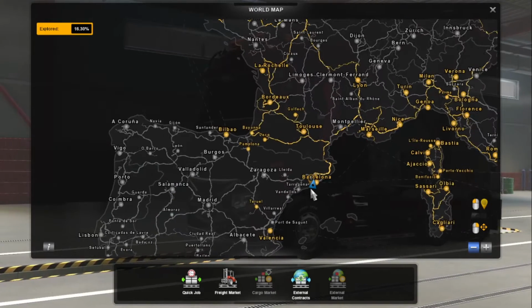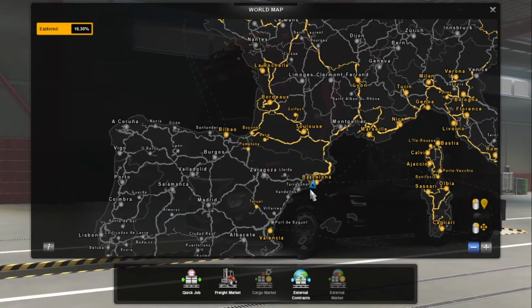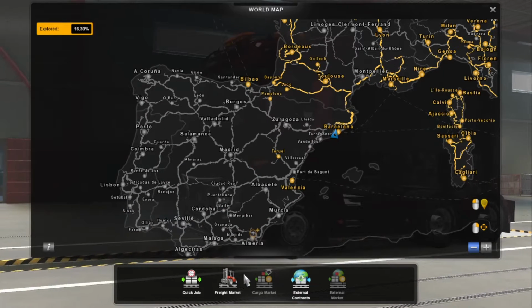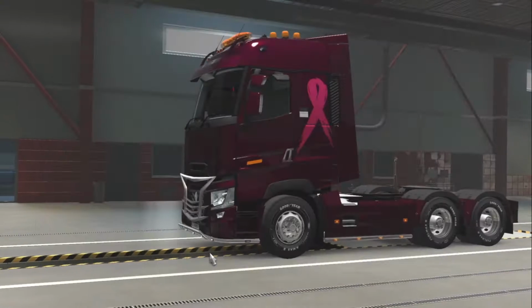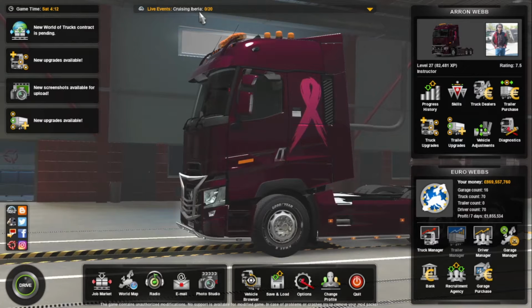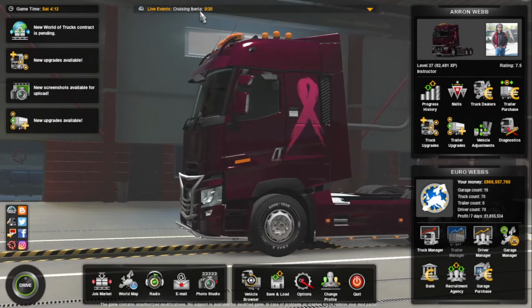But what we're going to do is we're going to do external contracts to get around Spain as part of the, what's it called? Oh, Cruising Iberia. I think that's how you pronounce it, Iberia.